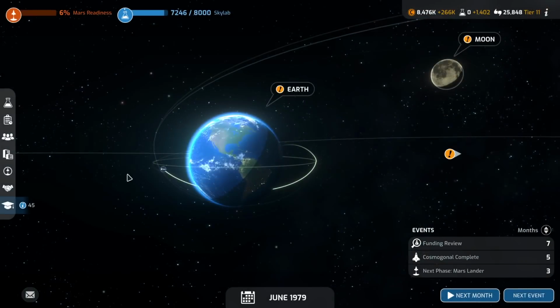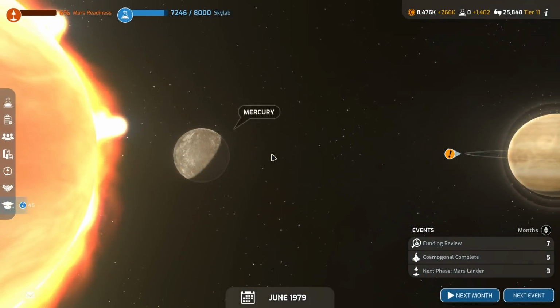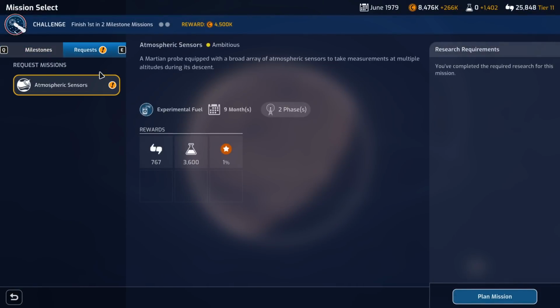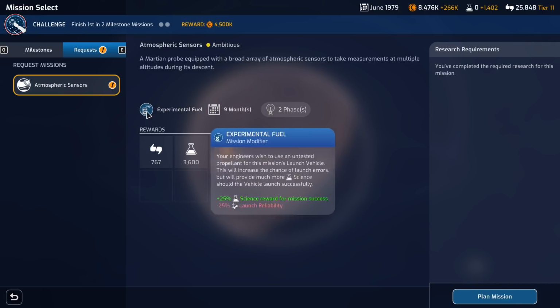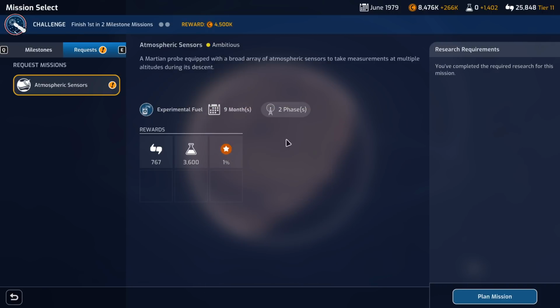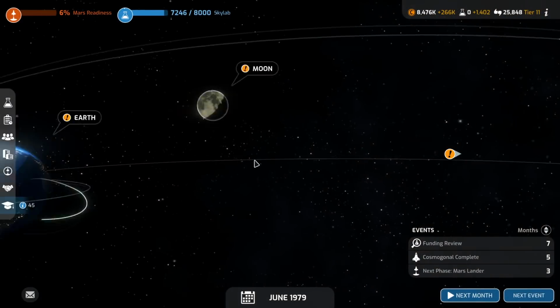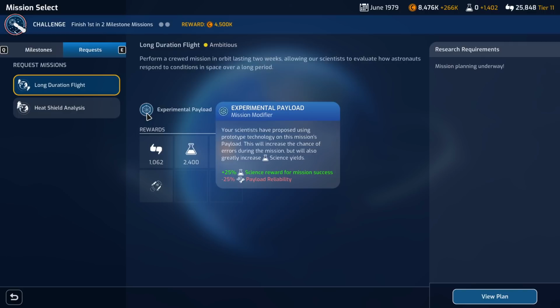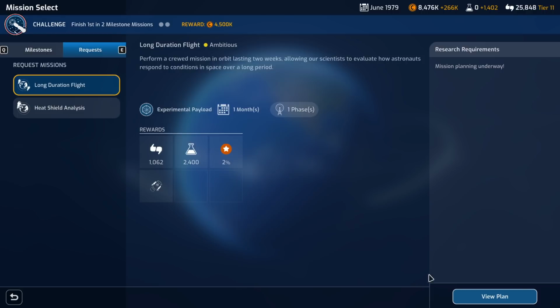So, that's a mission completed, so we have an extra slot. I don't think we've unlocked any special missions over there. There is another Mars one, but with an exclamation mark, but it's one of these. Atmospheric sensors with experimental fuel. So low launch reliability, at least the payload reliability is good. Good science as well. But the thing is, we might be able to get just as much of a reward from Earth missions, or very close to the same amount of reward from Earth missions, and these go much faster. They're cheaper rockets, they don't have to go as far. This does have the experimental payload, admittedly, which sucks, but is probably fine.